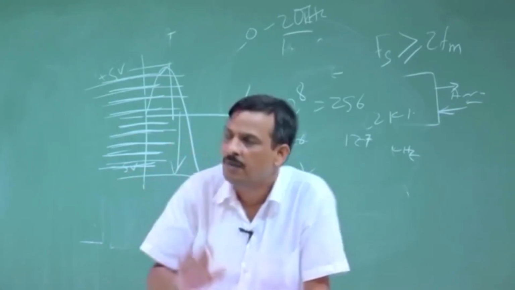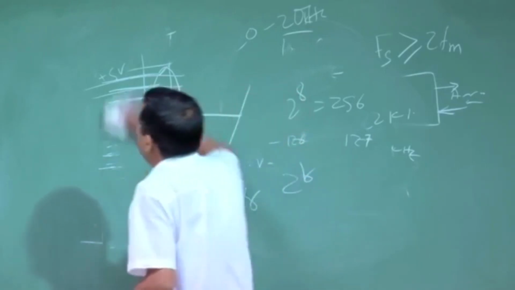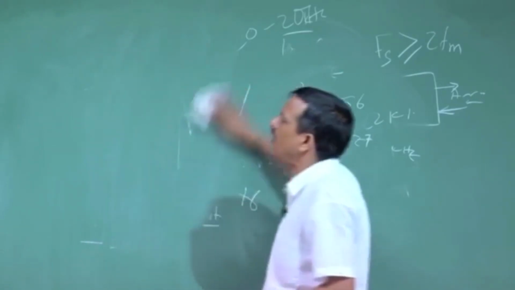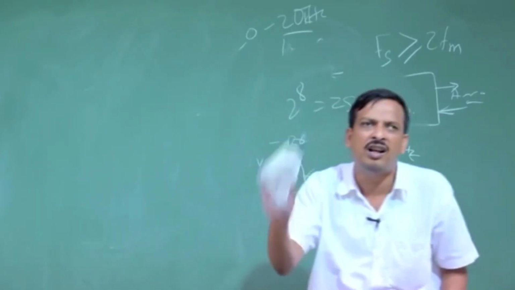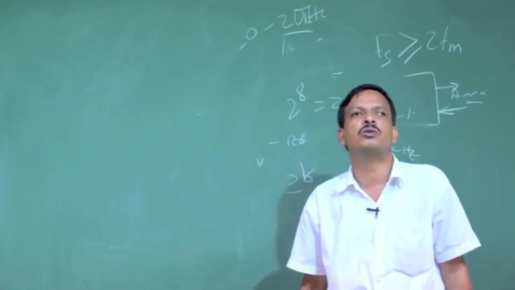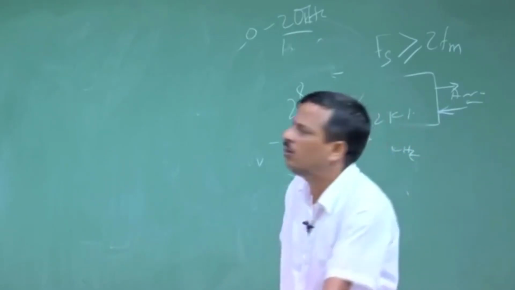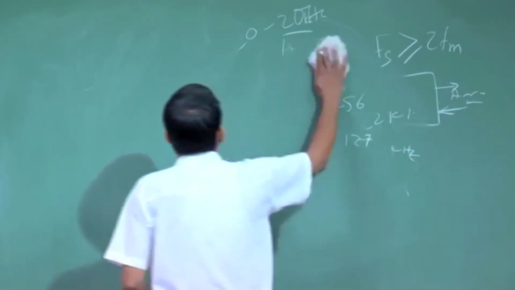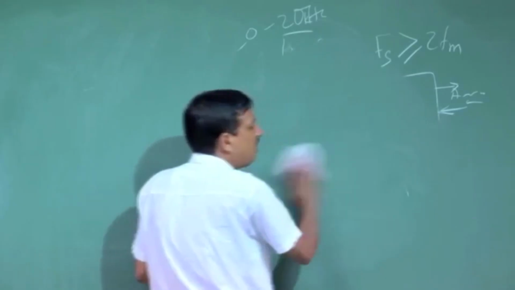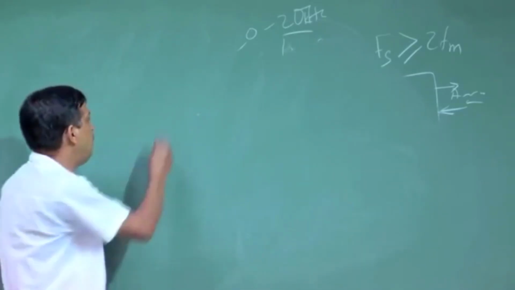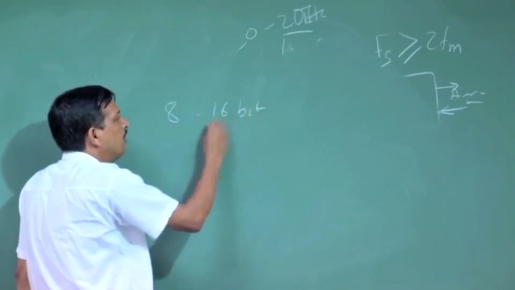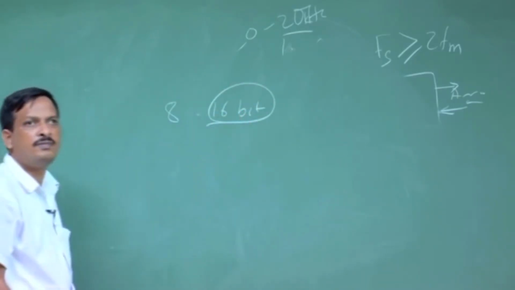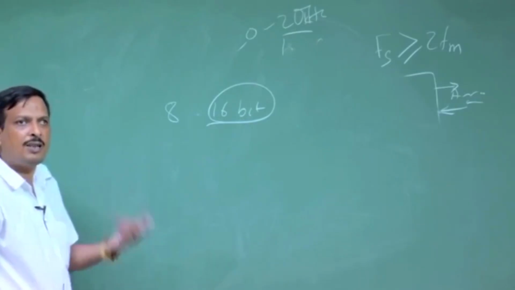So, what I am saying is that if I record the speech signal with a high quantization level, the quantization error of the signal is reduced. So, when I am going for a good quality recording, the quantization level should be very high. Instead of 8 bit, if I use 12 bit or 16 bit, the quantization error is less. But there are other aspects.